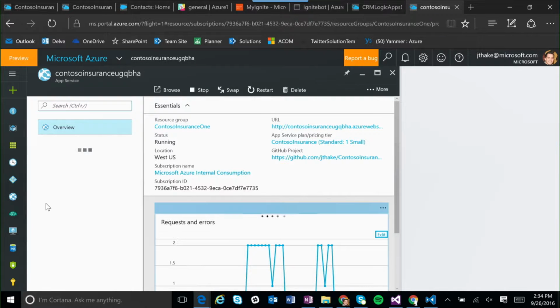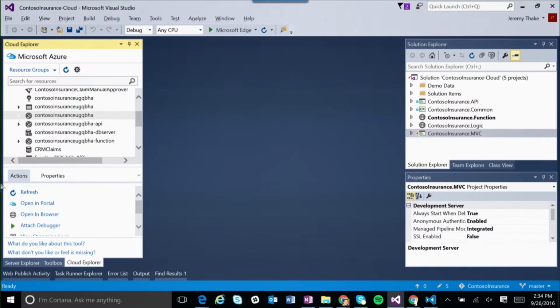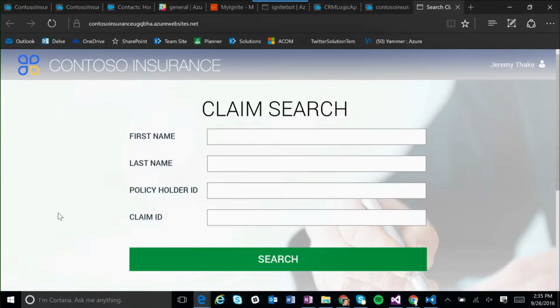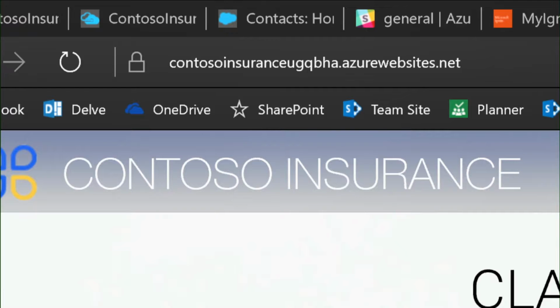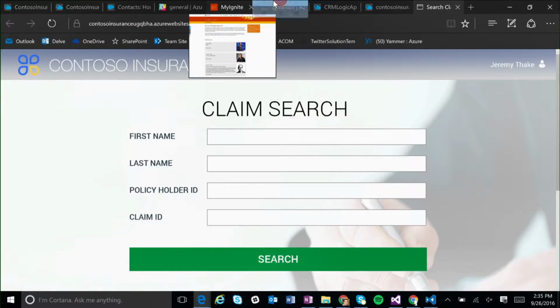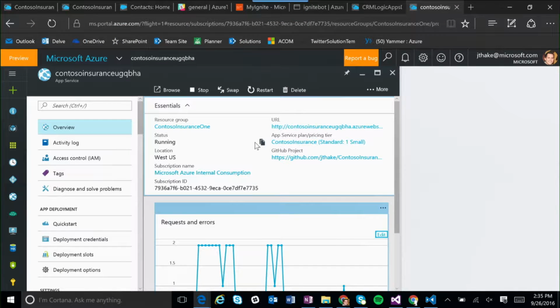Now what I can also do is jump into that in the browser. One of the things I find as I've got more and more web apps in Azure, I often forget the URL that I'm using inside of each environment. So what the SDK allows me to do with that Cloud Explorer is jump straight into that environment and test that. So 2 really quick tips there that I find extremely useful when it comes to doing this.